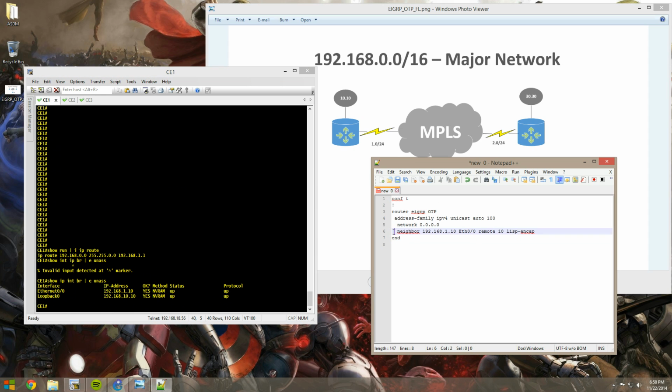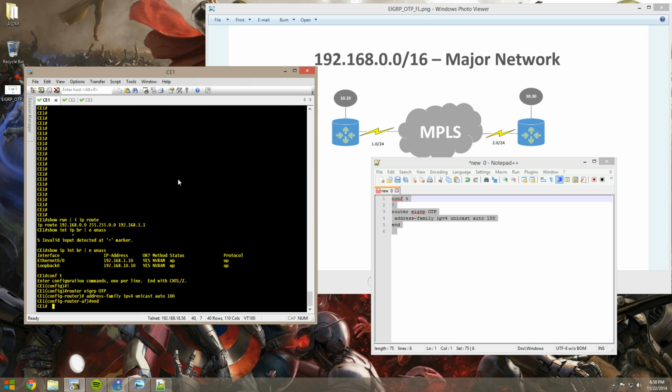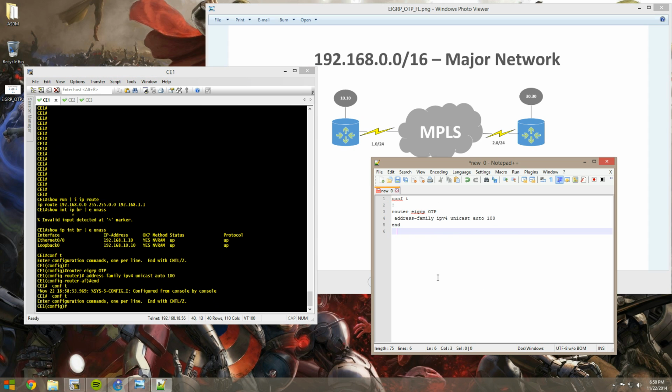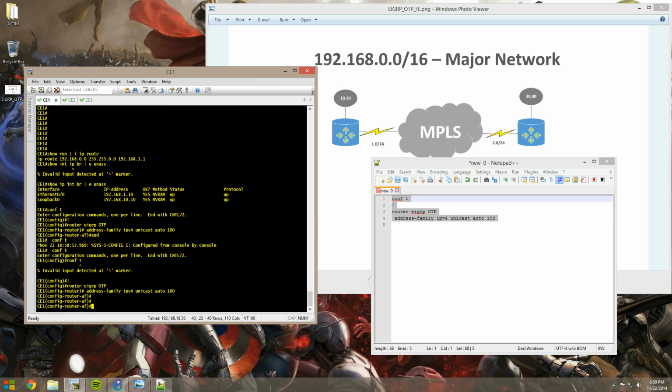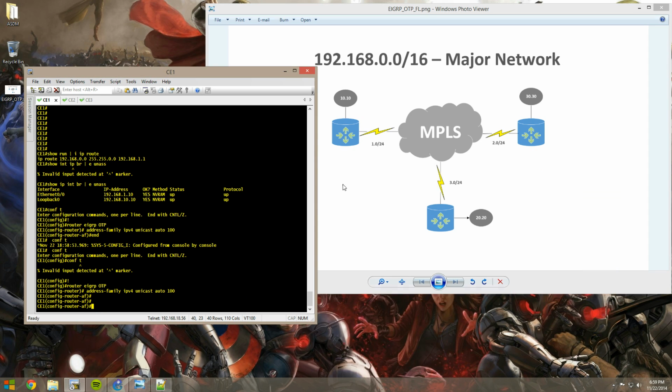The only difference in configuration is going to be on my route reflector. So I'll jump on here. The first thing, since it is a route reflector speaking to route reflector clients, is you want to turn off next hop self and split horizon. Remember, split horizon with EIGRP will kill your hub and spoke advertisements. And you want to disable next hop self because you don't want EIGRP on the route reflector to rewrite the next hop value with its address. You want to allow these two other CEs to speak directly to one another.